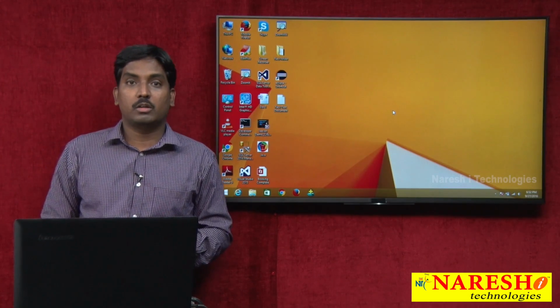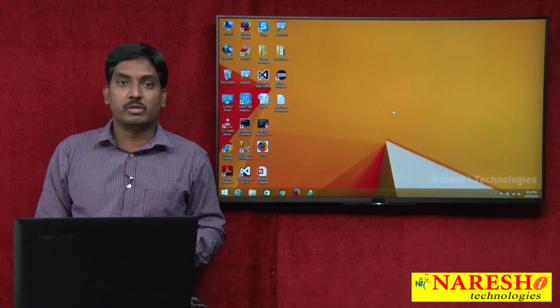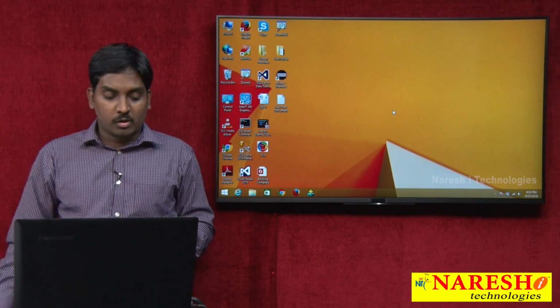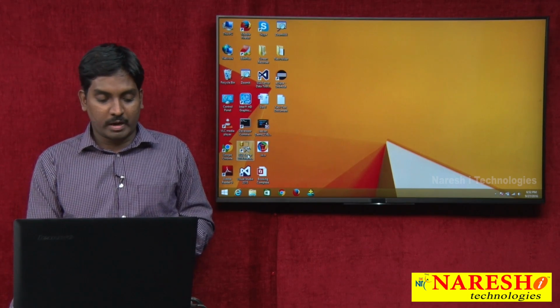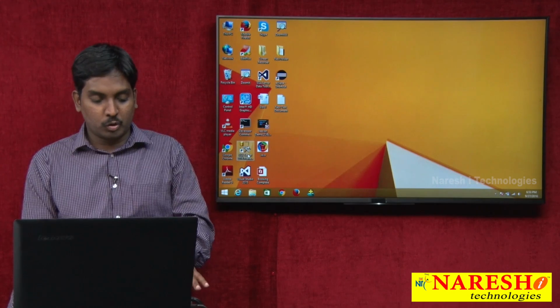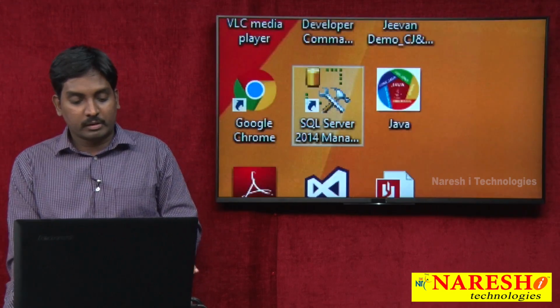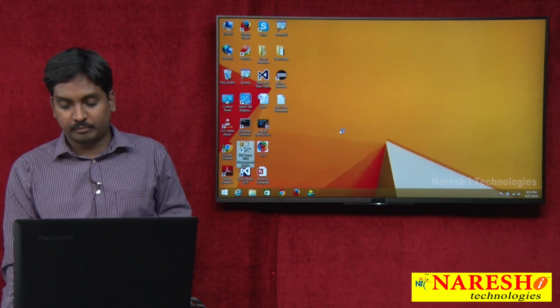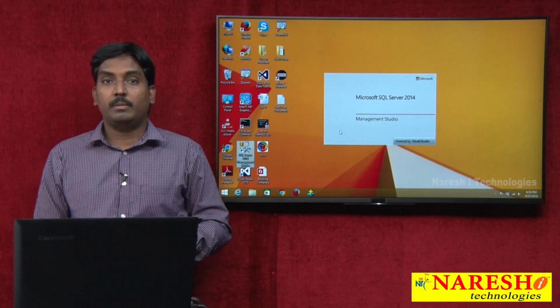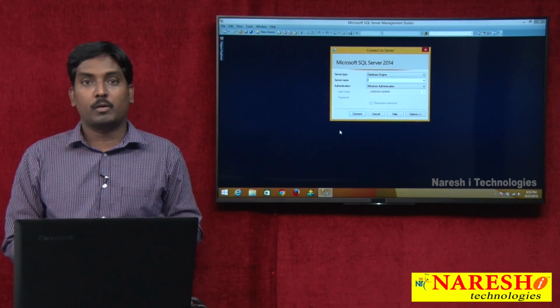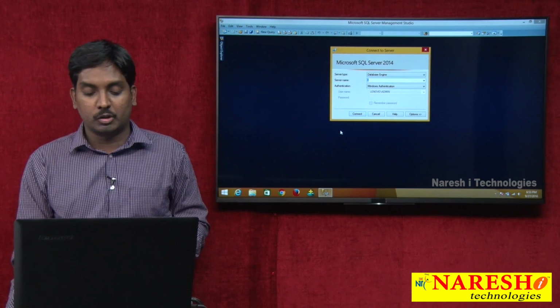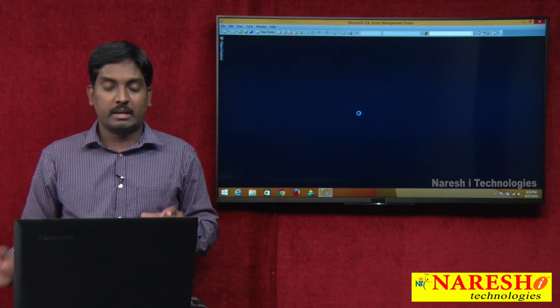What I want to do now is create a new database by using the GUI environment. For that purpose, you just go to the SSMS icon and click on it. Again, same as usual, you just connect to your server. I just connected.